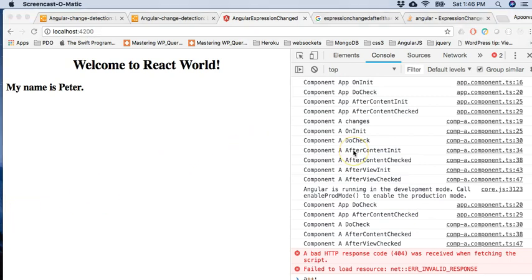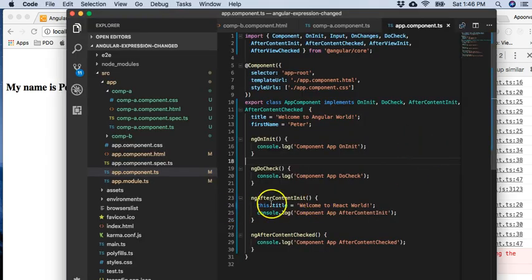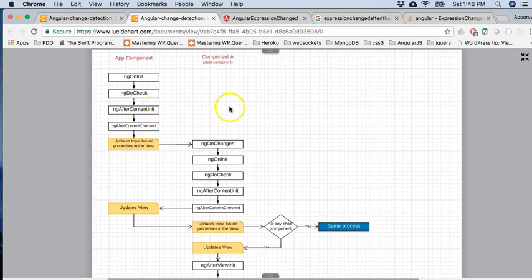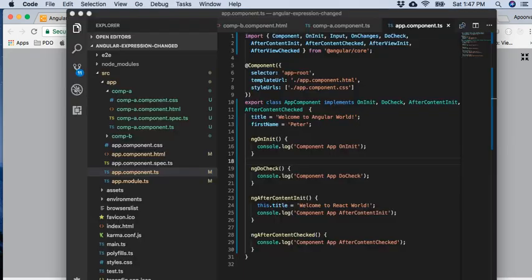Why? The answer lies here: we change the property inside content init. And if you look at the mockup, this content init is triggered way before this step. So we could do this. But we are not allowed to change it once this step has been triggered. You have no rights to do that. But we can do it inside this section. Okay? I think this makes sense to you.